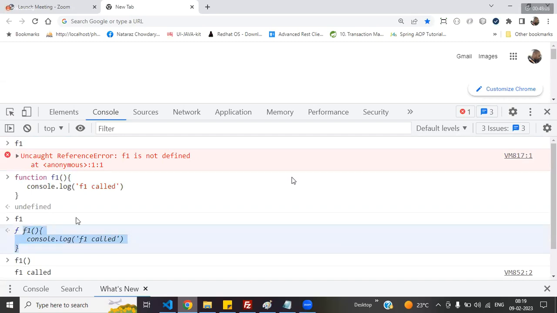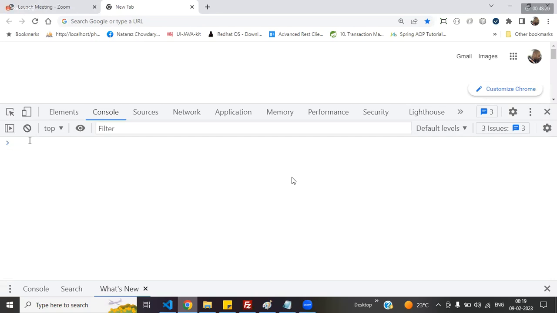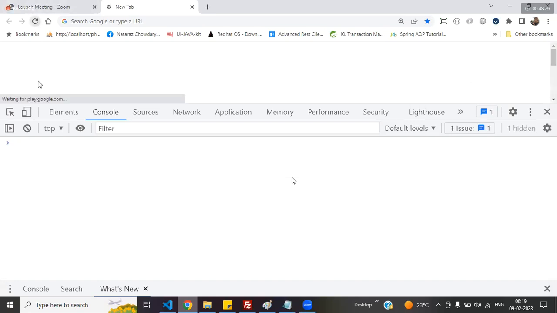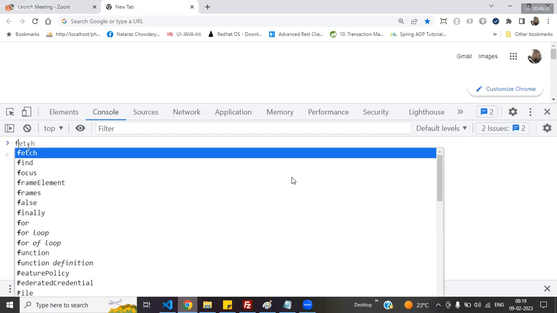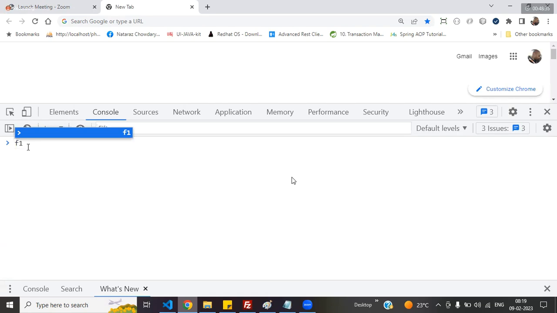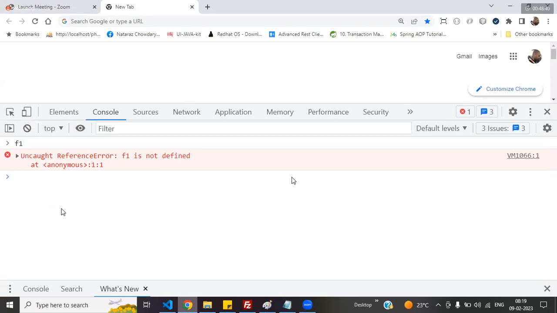But anyhow it is already stored, right, sir? If I refresh the page, the source code is stored, but the execution has not happened. If I refresh the page and clear the console, your source code is also still available. Yes, available. But whatever statements you executed are reset. So the F1 function you loaded in the past is now unloaded. Now F1 is not there. If you want it again, you can get the previous code and execute it.